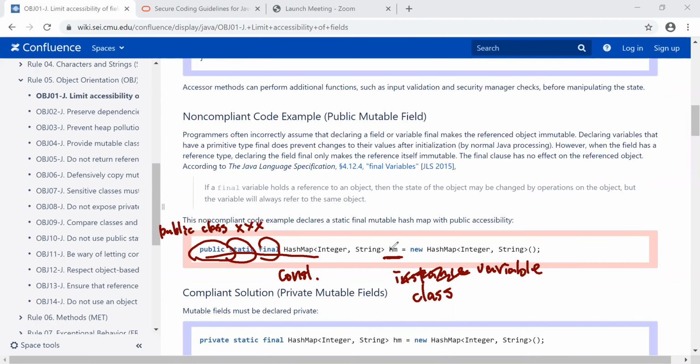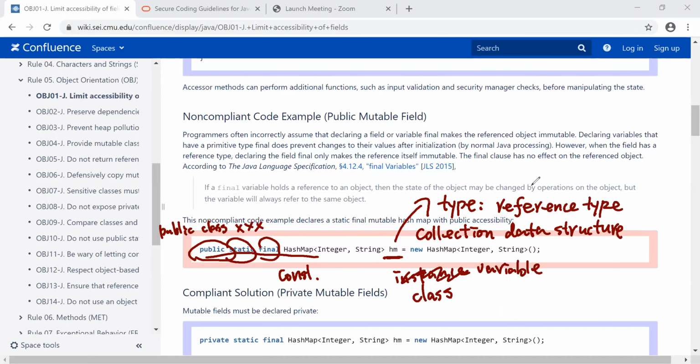But the issue with this is it's some collection data structure. So the type of this is a reference type, not a primitive.